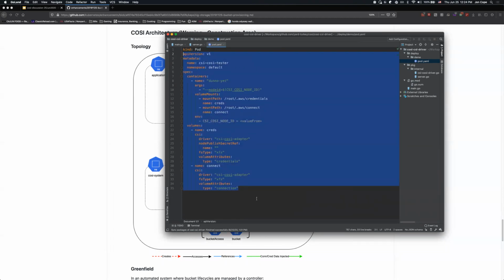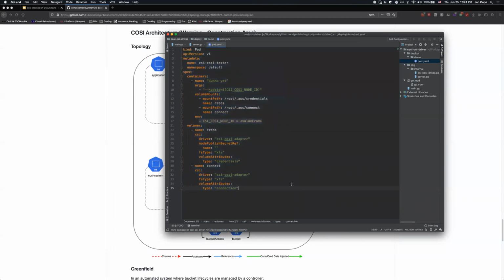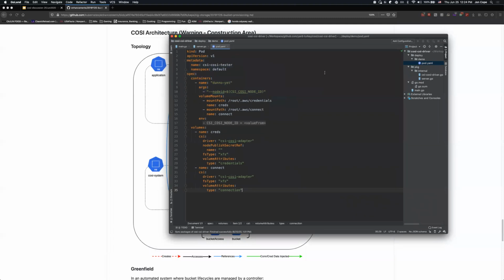What is that PVC object going to look like? What are they going to put in it? How is that going to get interpreted correctly? And how does it not just generate dynamic provisioning of a volume? Right. So it should generate a dynamic provisioning. Right. And the controller, but then what are the parameters that you're going to set to allow it to generate the right type of volume that is specific to a specific bucket? The PVC object doesn't let you customize anything per storage provider.